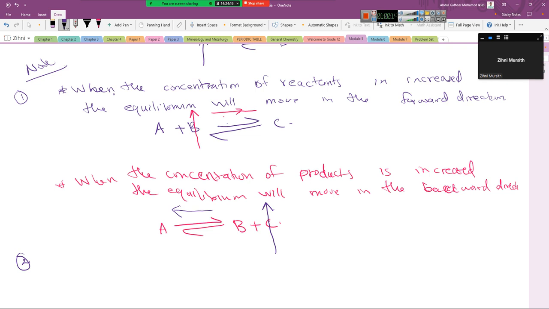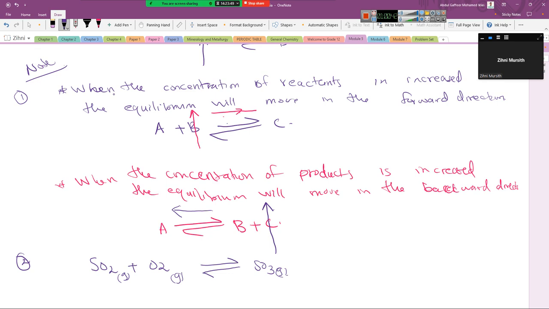Okay. So this is just an equation, right? Let's say, as I already told you, SO2 plus O2, and these are all gases, and this is an equilibrium reaction, right? So it will produce SO3 gas. Now what will happen? As raw materials we will be using sulfur and oxygen.